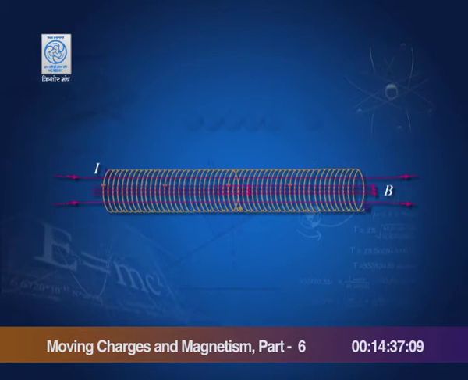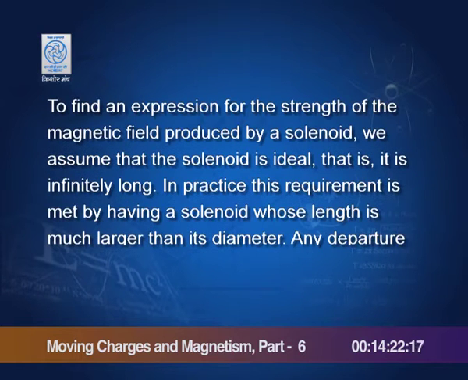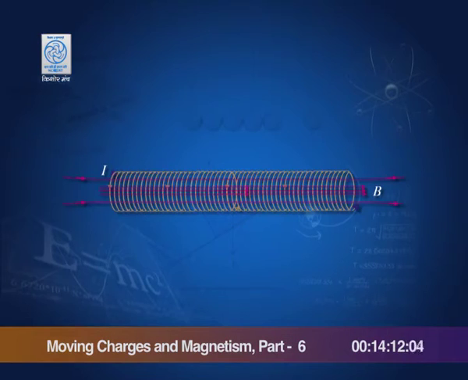axis. I have taken a very long solenoid here, and you can see the field lines at the periphery, that is near the edges, are very weak. It will make a loop here, but the field along the center is very strong, it is reinforced. So, for an expression we take an ideal solenoid, neglect, that means we neglect the effects at the edges, and this can be done as long as the length is much larger than the diameter of the solenoid.